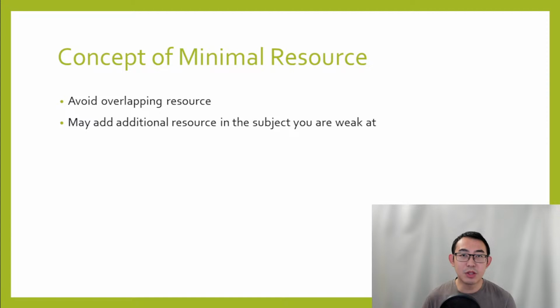And don't be too strict. You can add additional resources on the subjects that you're weak at. You'll figure it out after you do a question bank or NBME and you see that there is a topic that you're lacking in. Let's say usually IMGs have a hard time with ethics. Then you can get additional ethics questions. Let's say you've done UWorld and you want to do Amboss to get additional information learning ethics. That's okay to use to supplement the subject that you're weak at. But don't overlap.